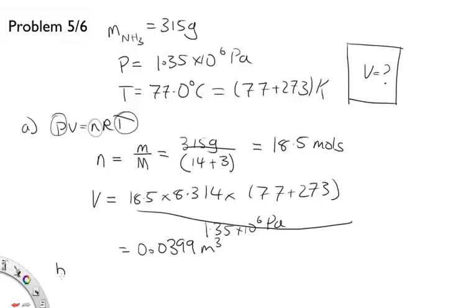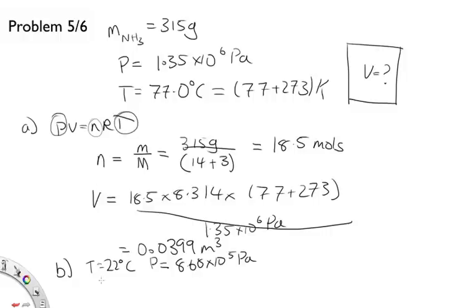Okay, part B, we're told that the tank's later checked and the temperature's dropped, so the temperature is now equal to 22 degrees C, and the absolute pressure has fallen, so the pressure is equal to 8.68 times 10 to the 5 pascals, and we're asked how many grams have leaked out of the tank. So the number of moles between part A and B is not constant. What we need to do is find out by how much the number of moles has changed, and from that we can calculate the mass which has leaked out of the tank.